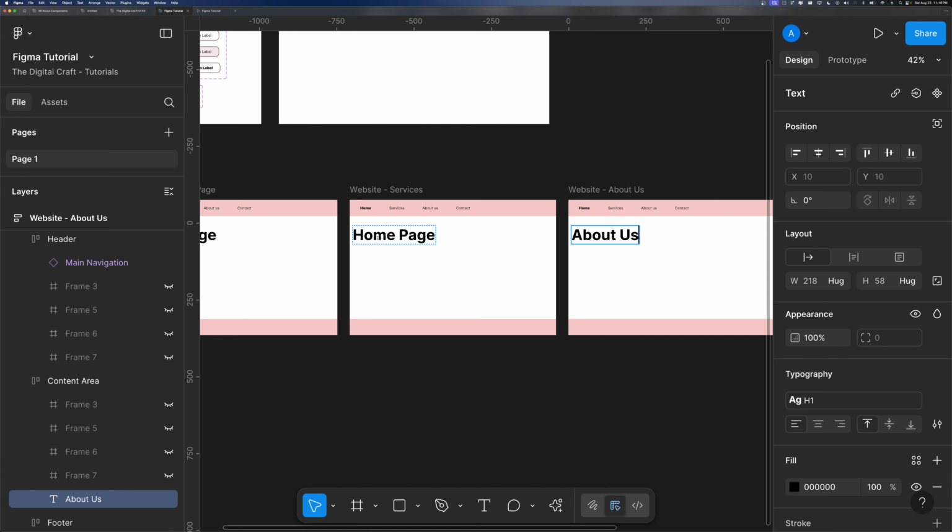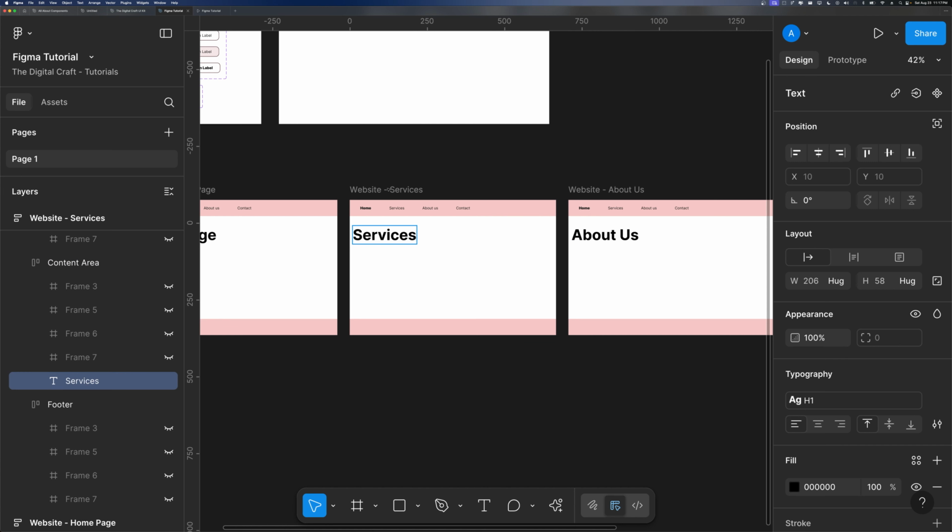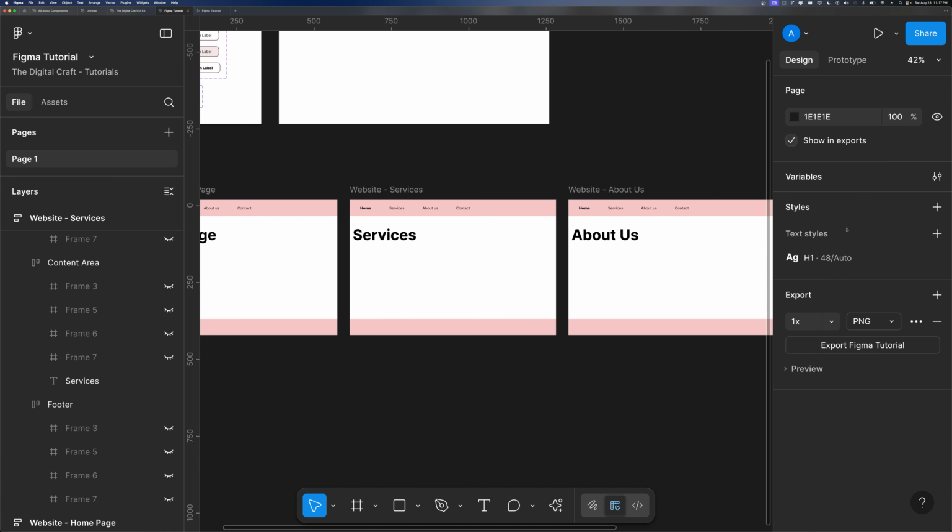And we should be able to not only just click to select this thing, but because you see how the cursor is changing to an edit text cursor, we just click right in there and boom, we're in it to edit. So we can Command A to select all services. Cool. Now let's click out of it so we have the page selected, which means we can get into our styles.